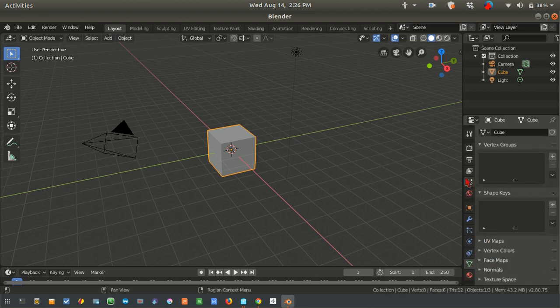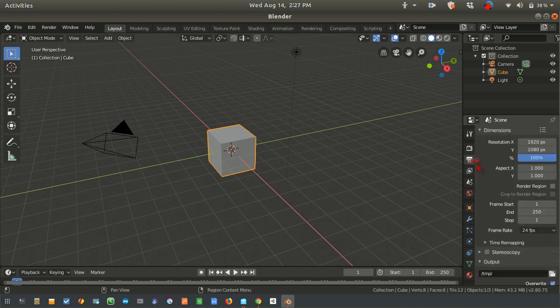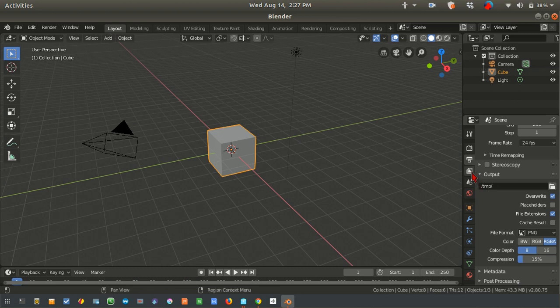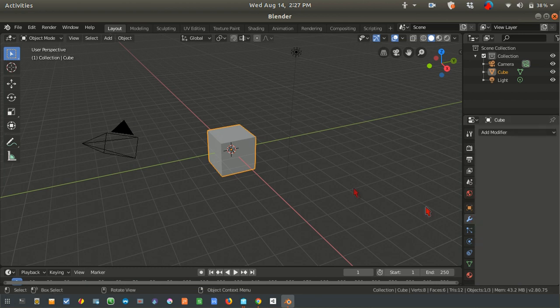Each of these tabs contains its own submenus inside, so don't be confused or worried, because this is normal for Blender. There are lots of tools inside tools.